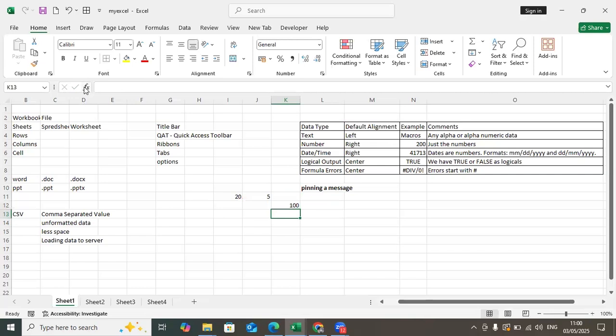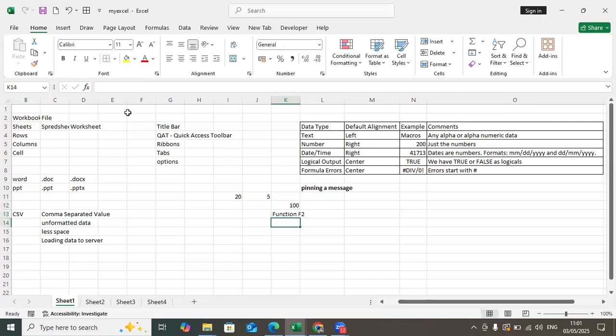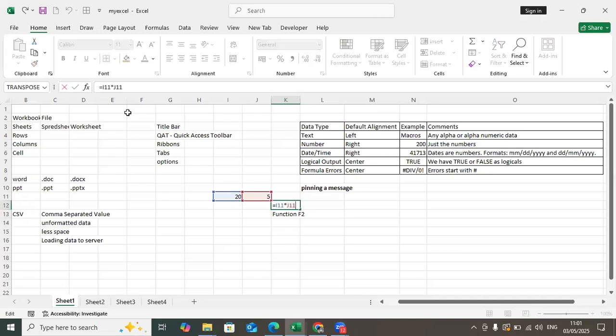On the outer part you are seeing that 100 is written, but what is in that 100, how is that 100 coming, will be shown with the help of the formula bar. Okay. And with the help of function plus F2, these all shortcut keys will be shared with you. With the help of function and F2, you will understand how the formula is written. So if I go to 100 and press function and F2, I can understand what is the formula.